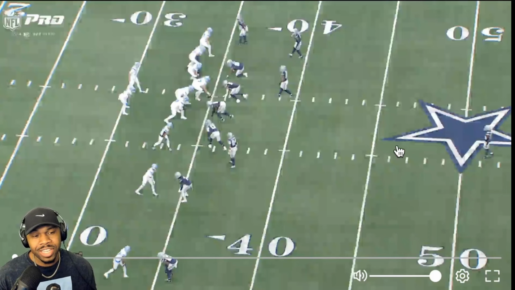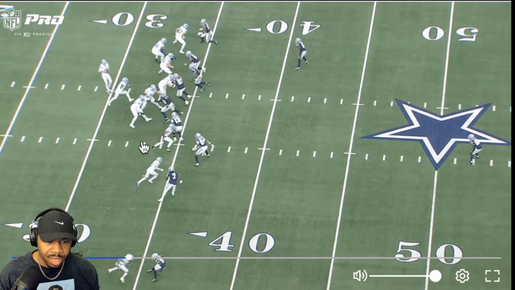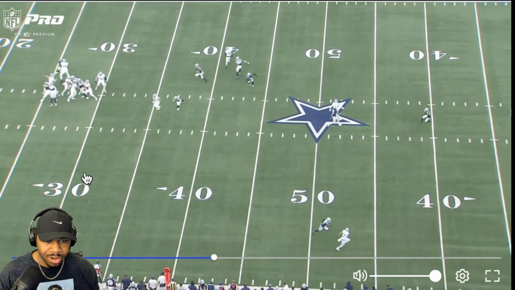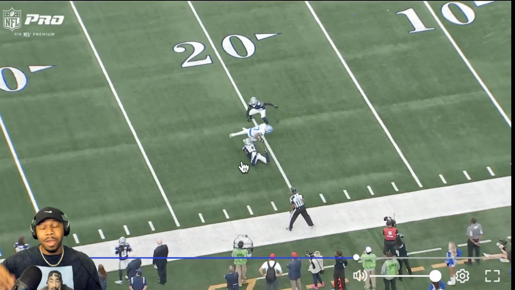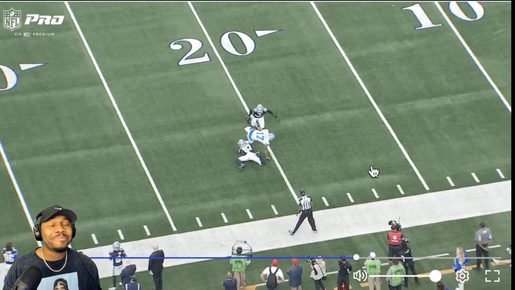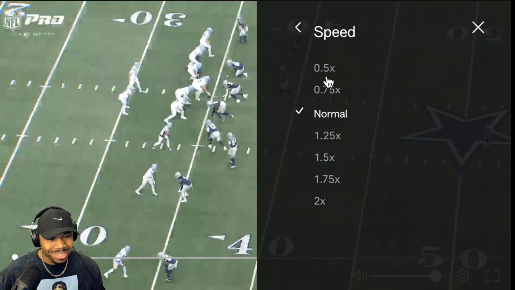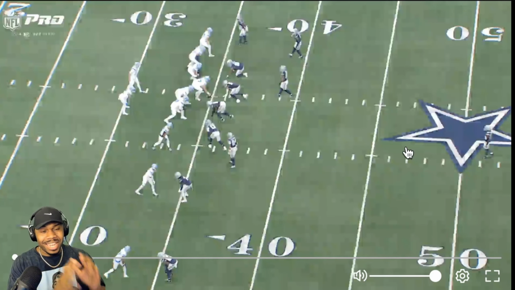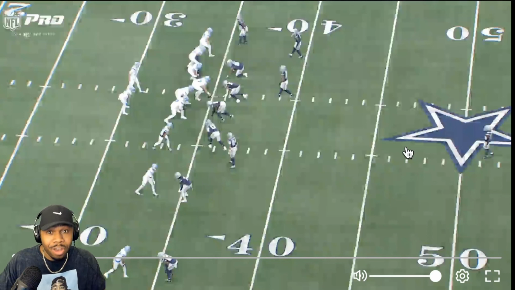All right, first quarter, 10:41 on the clock, third and five. Let's run it. We got 11 personnel, one back, one tight end. We got a four by one alignment. Jared Goff. Okay, hold on. When I break this down, listen to me. That's third and five, so you're expecting that if he does convert it, maybe 6, 8, 10 yards. Okay, cool.